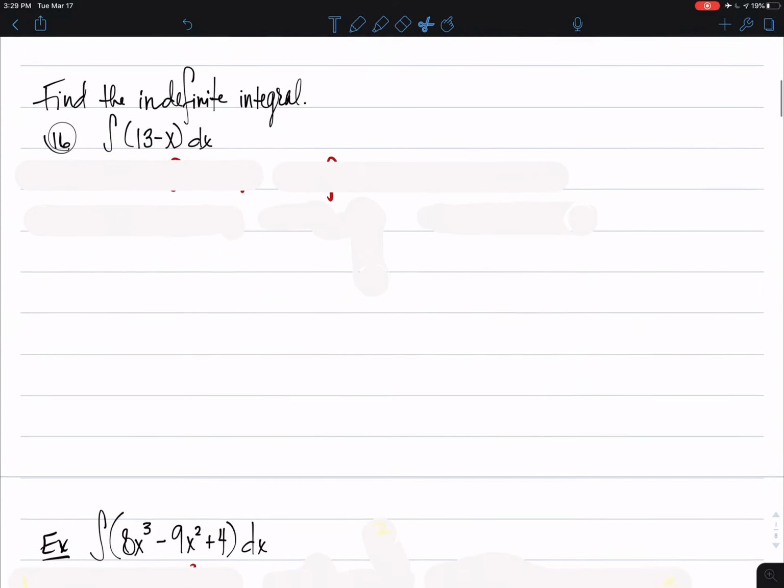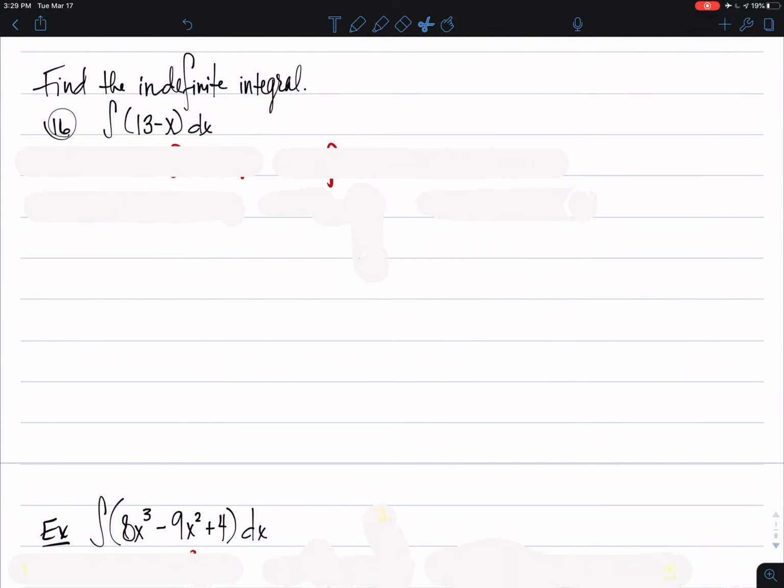So let's go ahead and look at the indefinite integral here for number 16. And by the way, everything in section 4.1 is going to be an indefinite integral. We'll deal later with what a definite integral is. And so the first thing that I would like to do, notice that I am subtracting two terms here. So I just want you to understand that I can totally separate these. And so I'm going to take the integral of 13 dx, and I'm going to subtract the integral of x dx, and I can treat these separately. Kind of like with derivatives. You remember how we can separate with adding and subtracting derivatives.